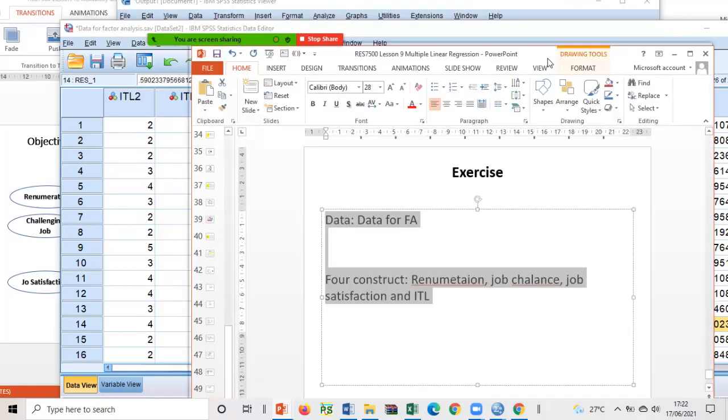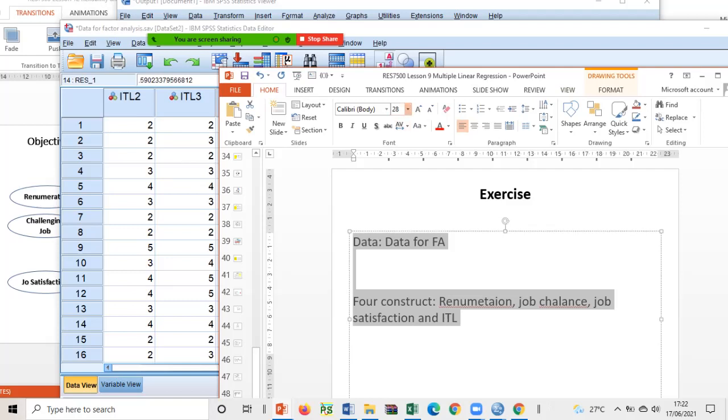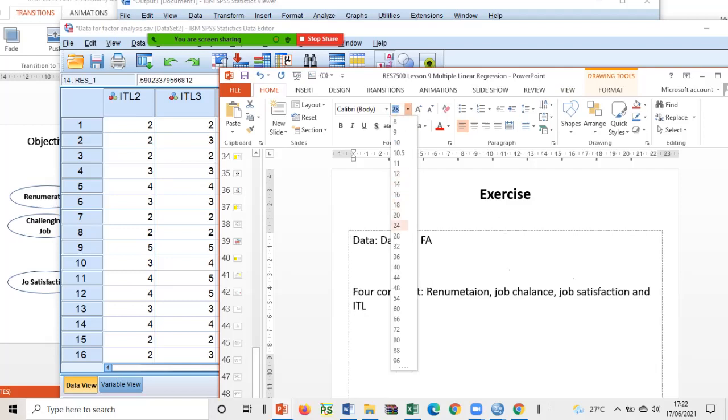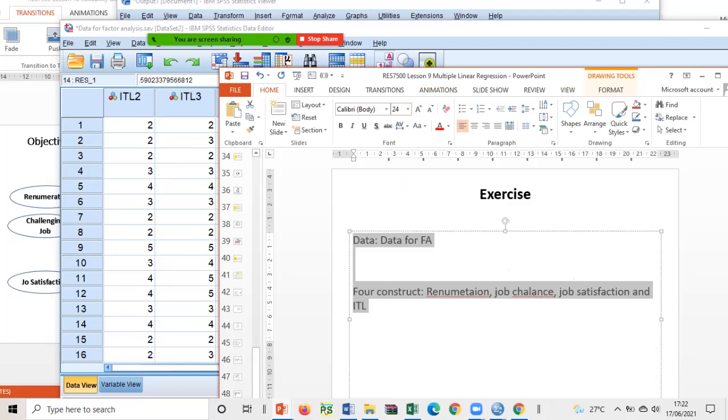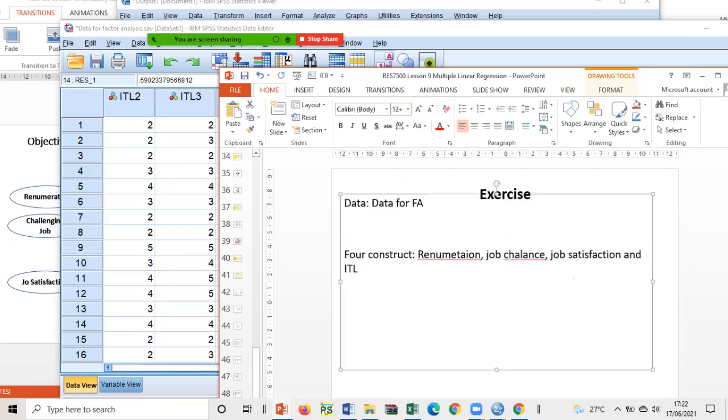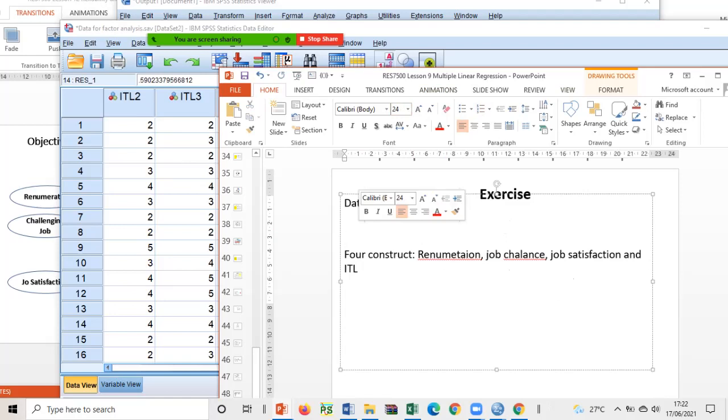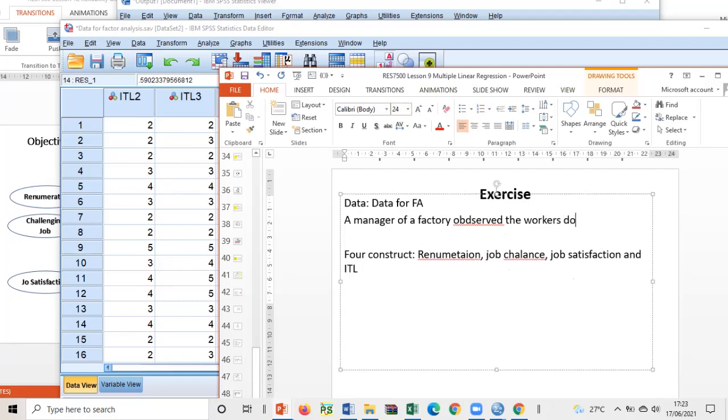So why do we study this? Right. A manager of a factory observed the workers do not seem to be motivated.